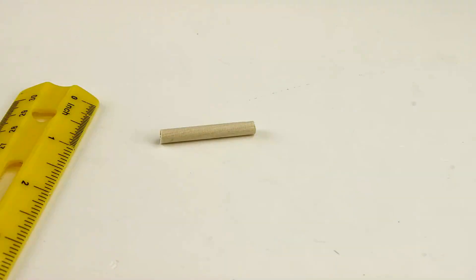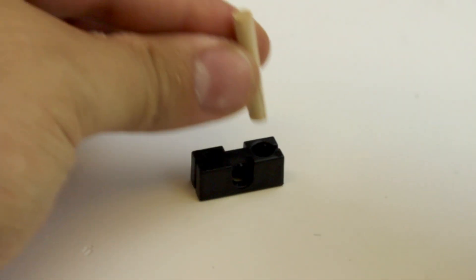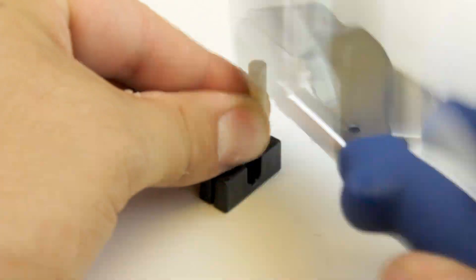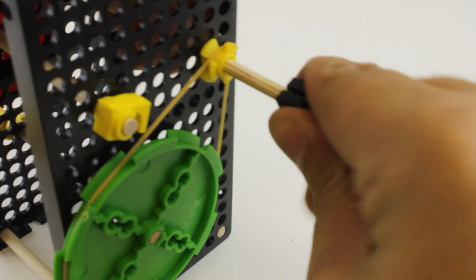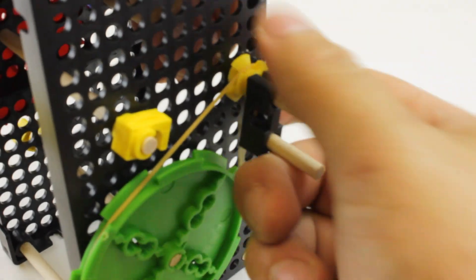Cut a small piece of dowel to 30mm, which is about an inch and a quarter, and then place it into one of the end holes of a perpendicular block. Now place the other end of the perpendicular block onto the dowel with the pulley on it. This will act as your crank.